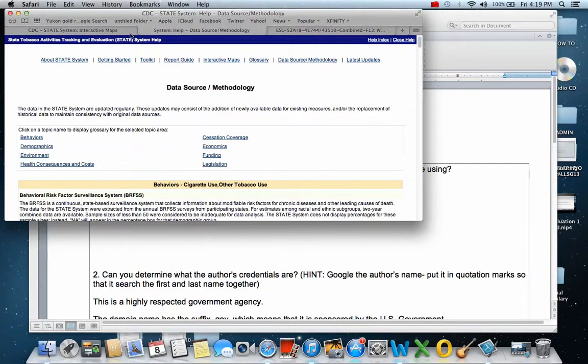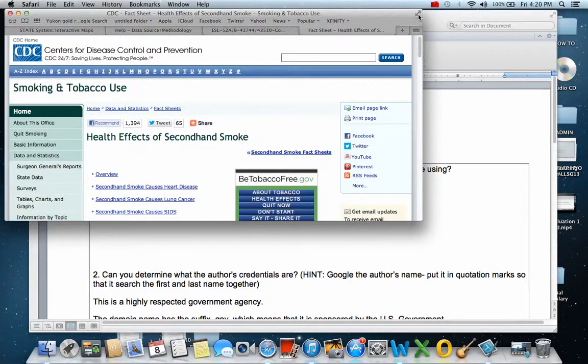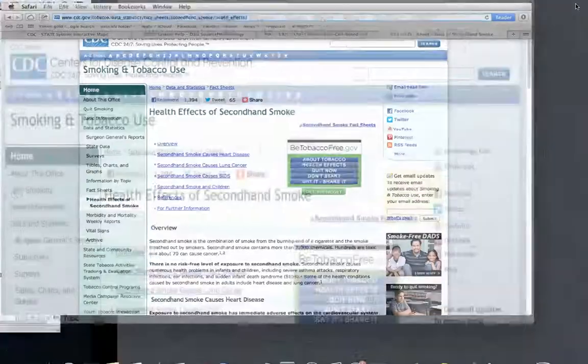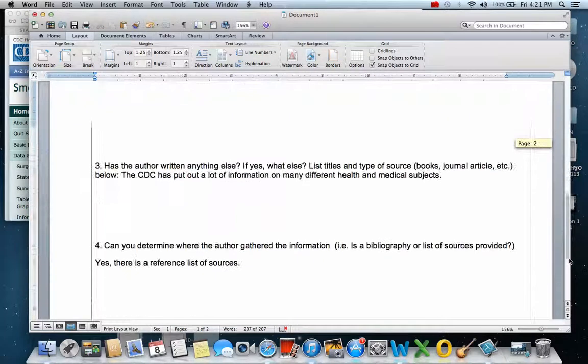And so I'm going to go all the way back to the source that you were using. I'm going to capture the URL here, and just probably in some Word file or somewhere that I can easily access it, I will copy the URL just so that I have it easily and I can go back and get it.